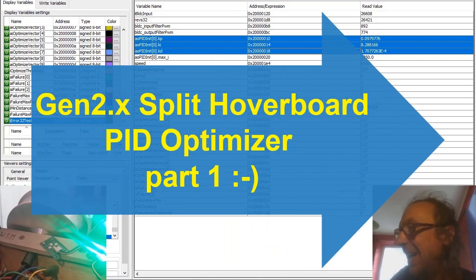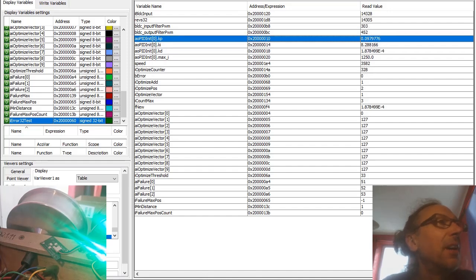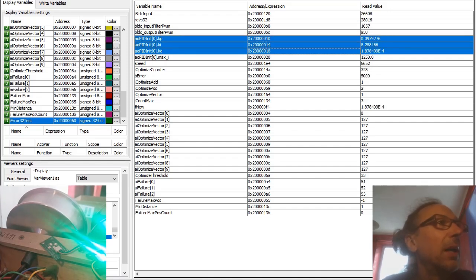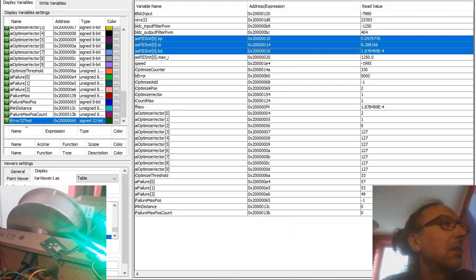So yeah, this is running for an hour or something like that, and these are the parameters right now: 0.09, 0.1, 8.3, and 0.2002. And these are the values that I started with. So going from 4 to 8, 6, going from 6 down to 1. So yeah, it is working.